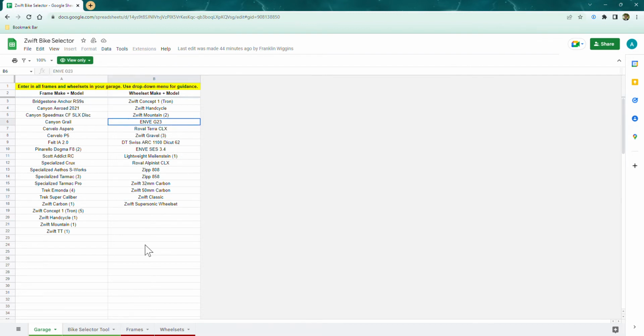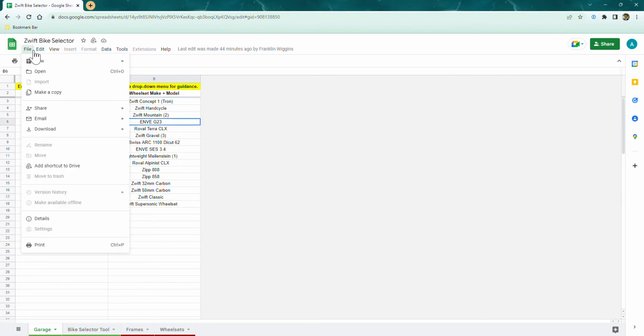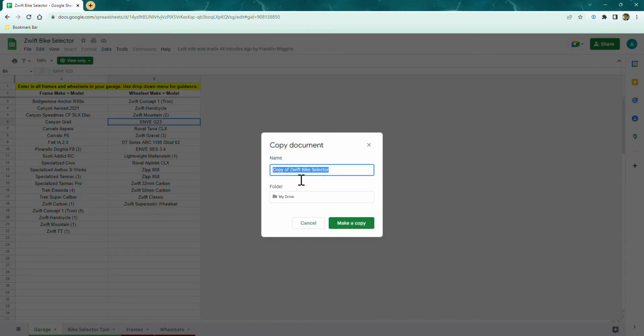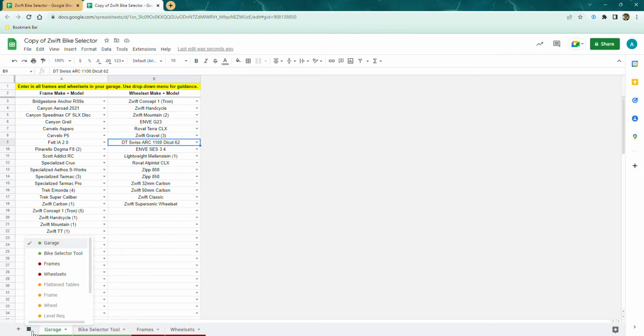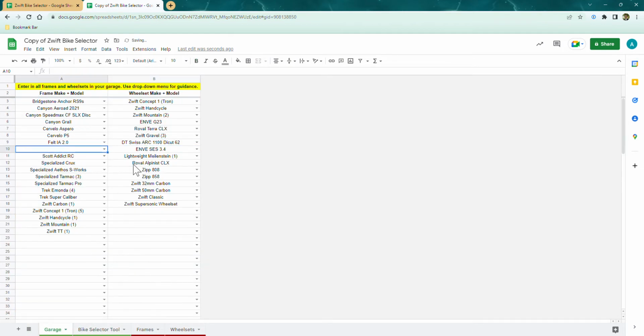What do I do? So the short answer is you just need to make a copy. So you go File, make a copy, and then you'd save it. And while it's loading, you can see here, everything's there for you, right? Go in here, now you can change stuff, you can delete it.